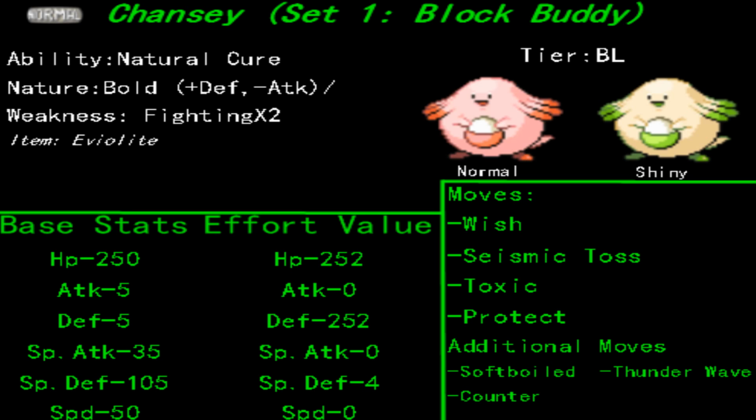And unfortunately you'll have to mitigate that with the effort values and an awesome item that everybody loves, Eviolite. This excellent piece of equipment will allow your Chansey to gain 50% more defense and special defense, and the reason that it only is in play on a poke like this is because it still has another evolution to go, Blissey. But with this item attached, Chansey actually becomes better than Blissey in defenses, so you must include this item.